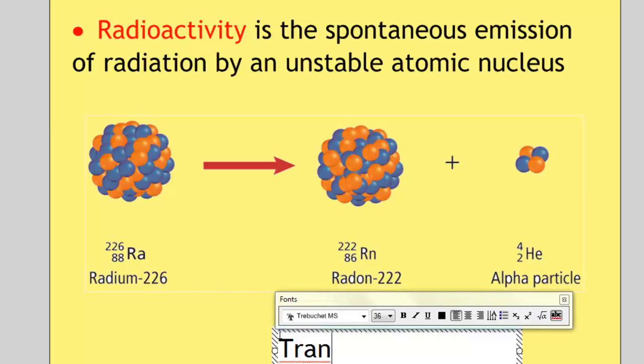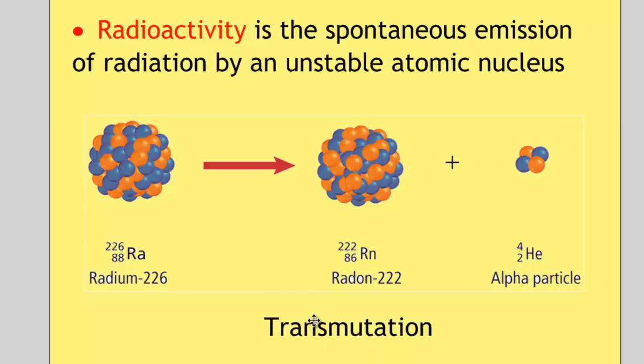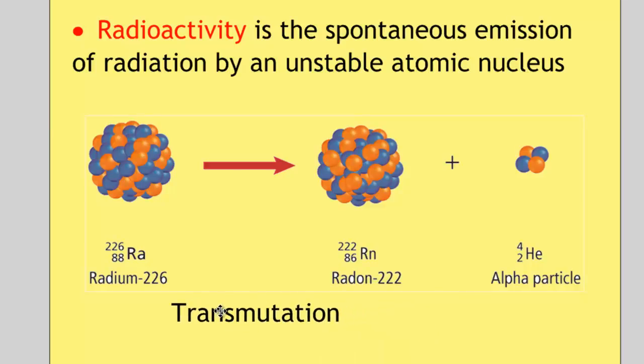This is pretty important. In fact, it's what the alchemists were trying to do for thousands of years. They were trying to turn lead into gold. The process of that is called transmutation, where something changes from one element to another. That's what happens in a lot of radiation: radium here turns into radon, which is a different element with a different atomic number. That's the end result of radium emitting the alpha particle.